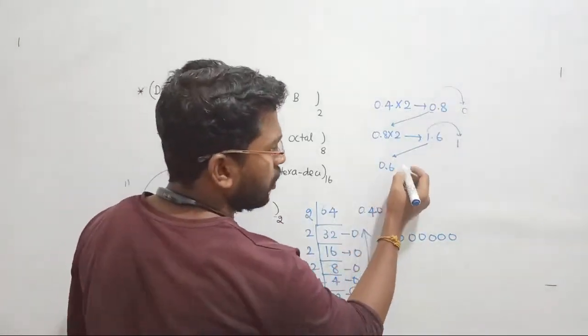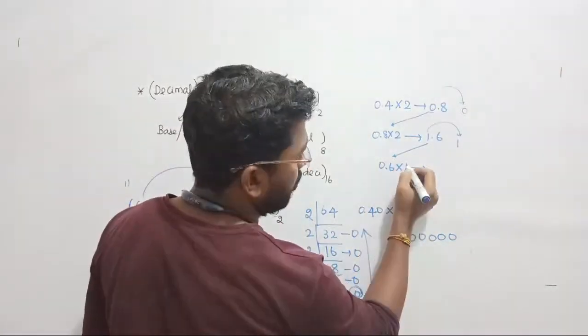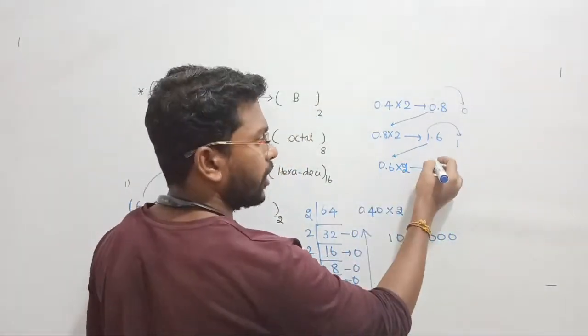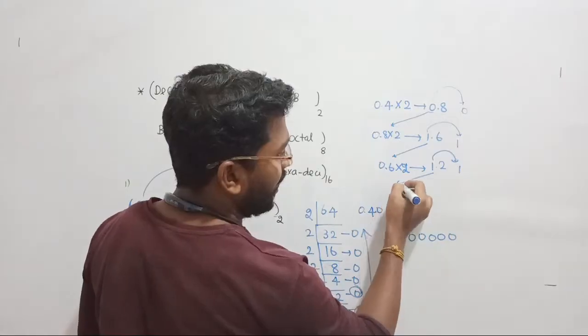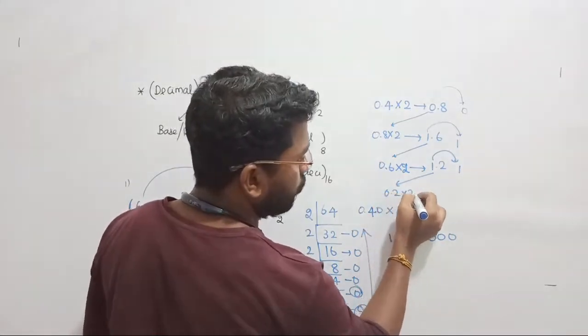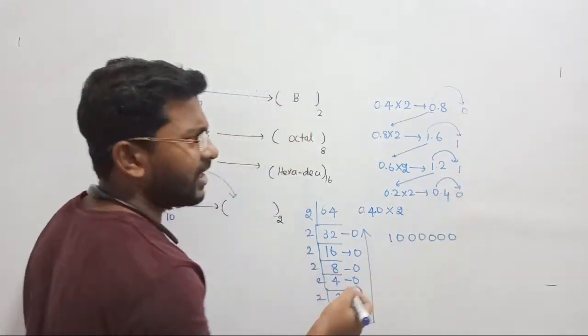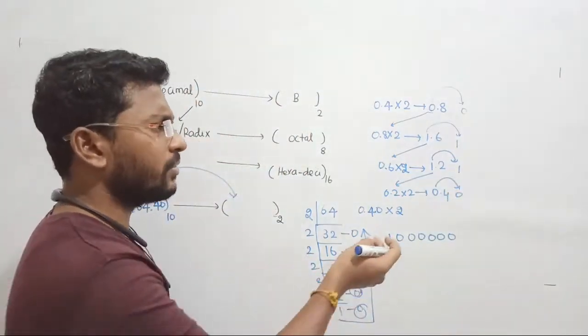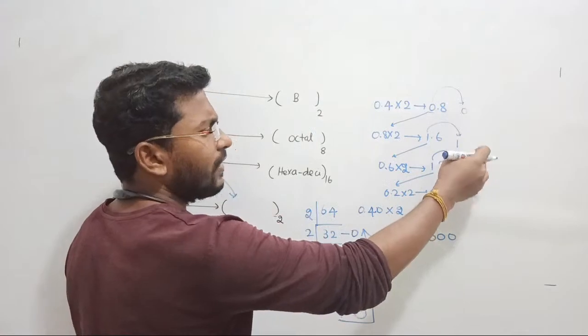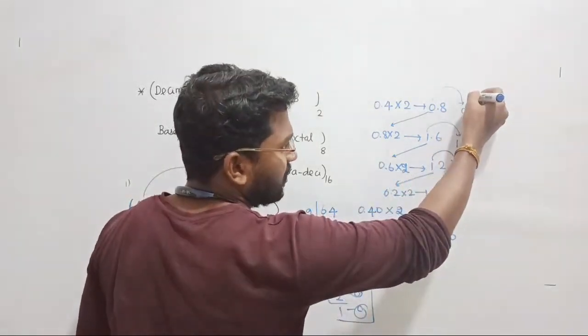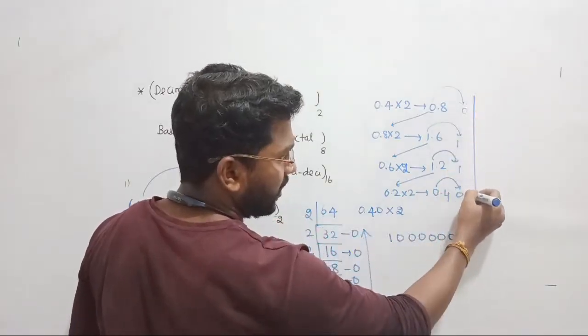So see there, 0.6 again multiplied by 2, such that you are getting 1.2. 0.6 times 2 will give you 1.2. Again collect 1. Again take 0.2 multiplied by 2. It is going to be what? 0.4. Again collect this 0. Like that you can take many values, but in a particular examination they will consider only some 3 or 4 values after the fraction. But in this case, for the fraction value you have to travel in the downward direction.